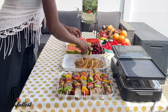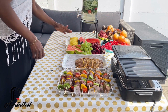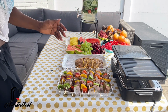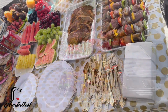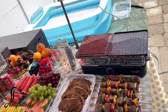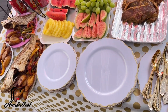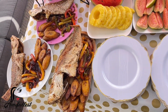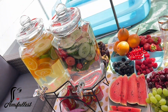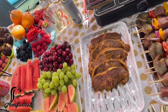So now I'm just trying to set up the table. I also made some fried fish and plantains separately because I know that is everyone's favorite. So now this is the finished result. I put the plates, the table, the spraying oil for the electric barbecue. So this is the fried fish I made. Everybody had their own. You don't need to share with anyone. And this was it. And the swimming pool is almost full because I'm trying to fill it up with water.